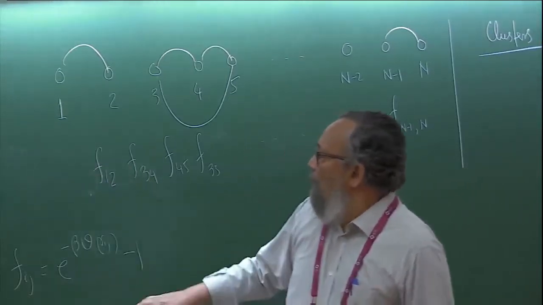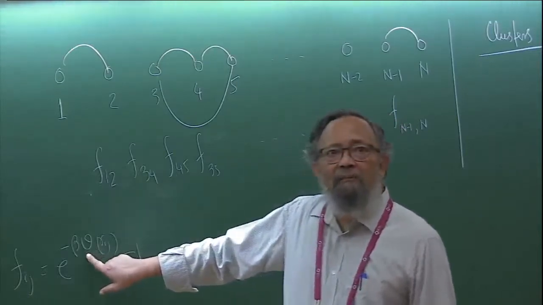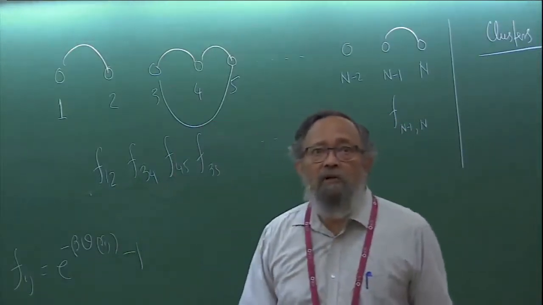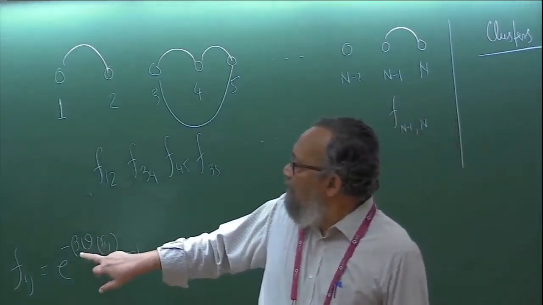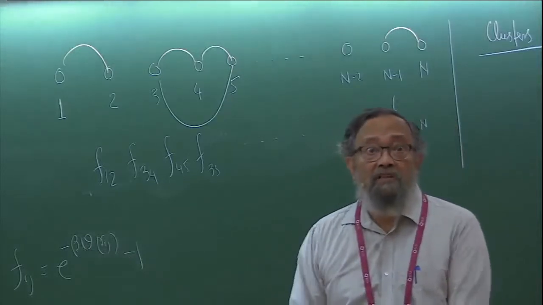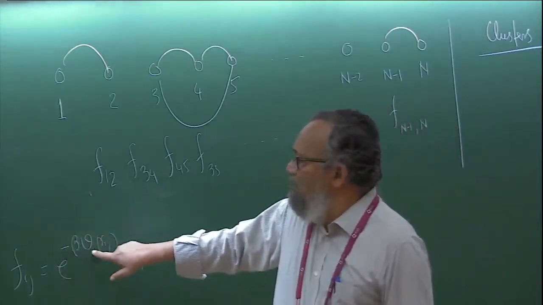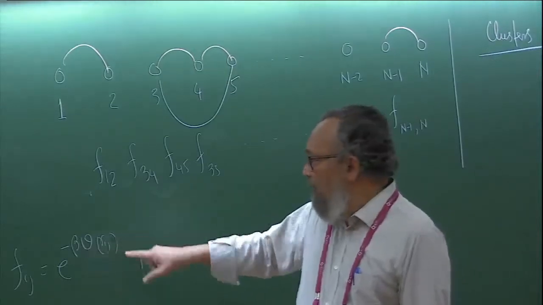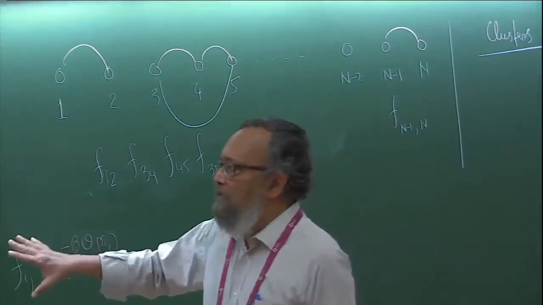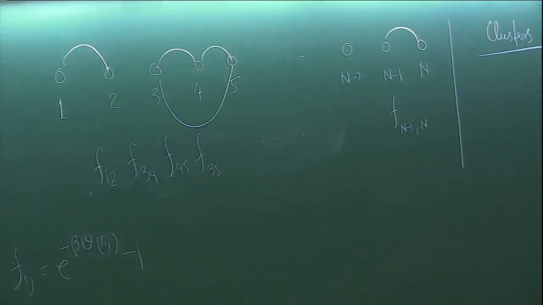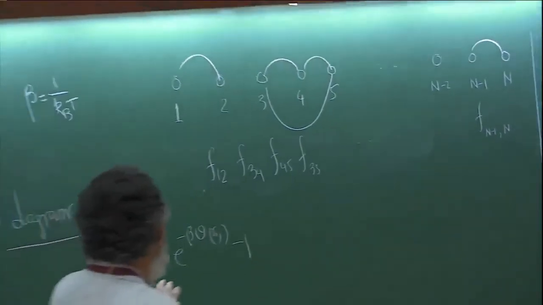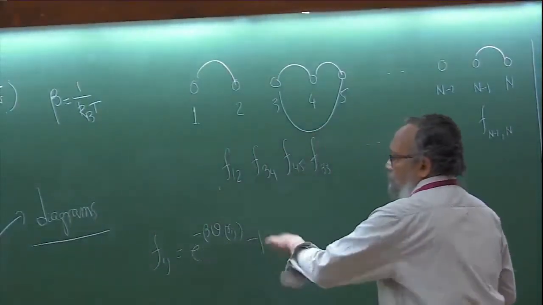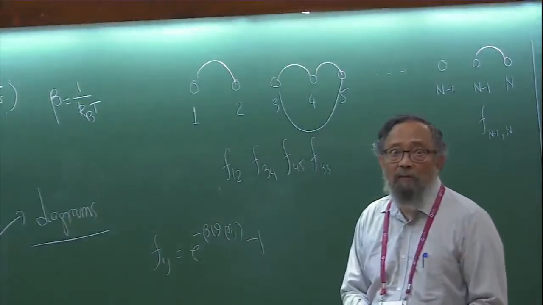So it was written somewhere. One has a little bit of a problem when this V becomes negative. V, as you can see in this picture, there are some values of r for which this V is negative. And so if V is negative and beta is sufficiently large, its temperature is sufficiently low, then this is exponential of some large positive quantity. And that can be bigger than 1. So this expansion, this f_ij, will be a good thing to use in your expansion only when your temperature is not that low. So beta times this epsilon has to be less than 1. And then although this quantity is positive, its magnitude will be small, and so when you subtract it out, then again you will get something which is a small quantity.